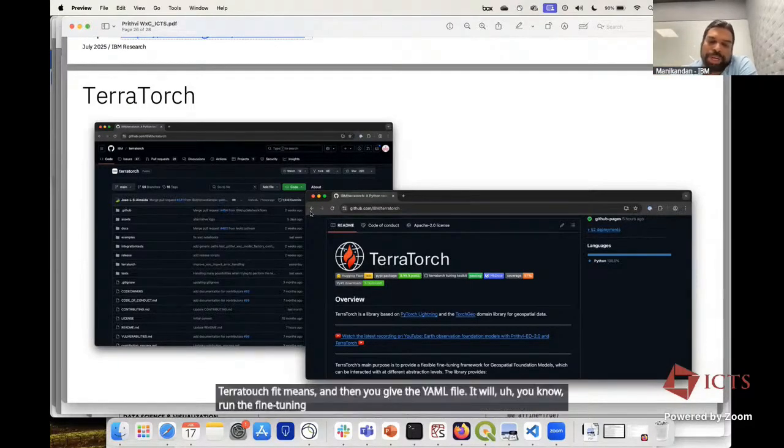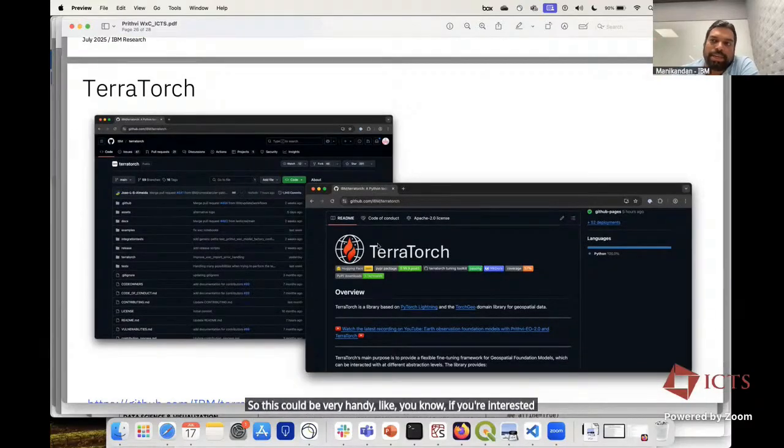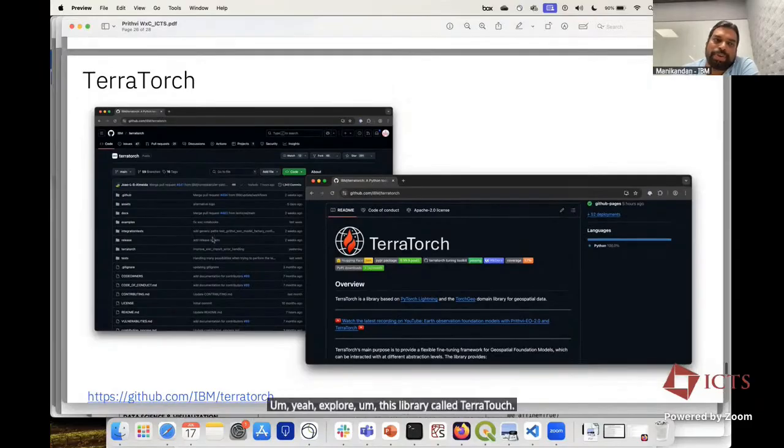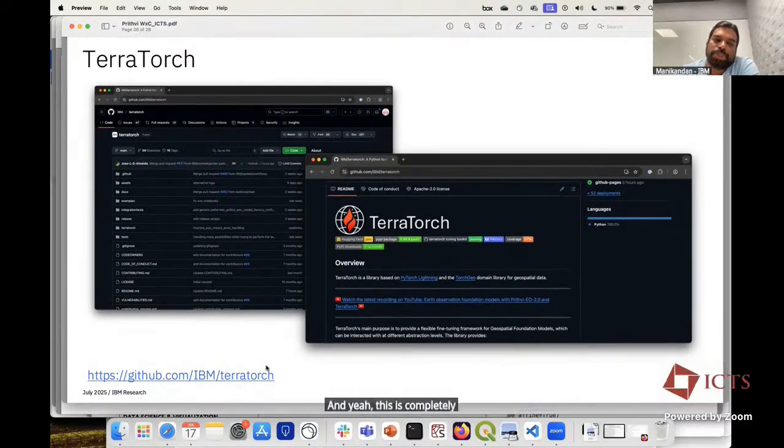If you want to do inferencing, terratorch test. We try to create more abstraction so you don't have to spend time writing Python code for fine tuning or inferencing. This could be very handy, so if you're interested, you can explore this library called TerraTorch. We have a lot of examples here, and this is completely open sourced from IBM.